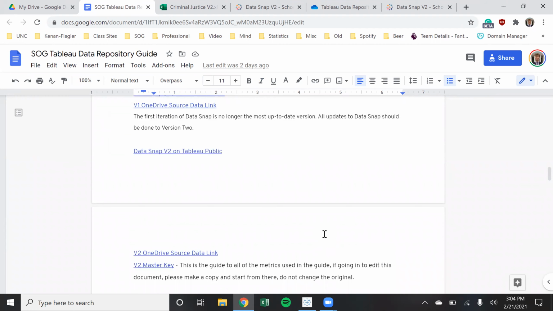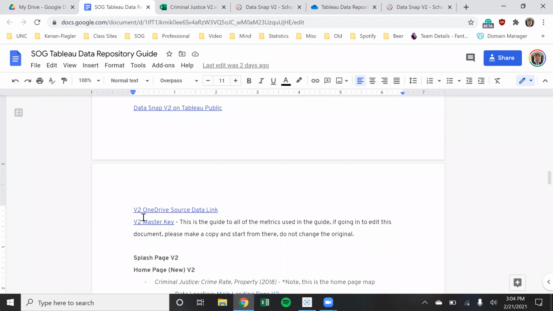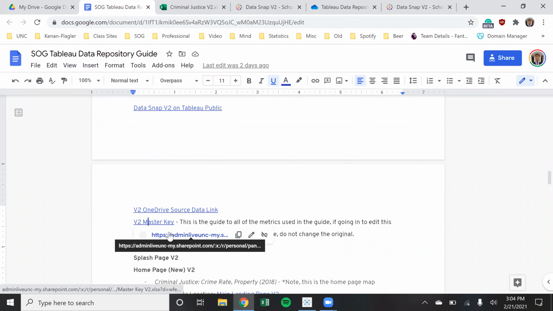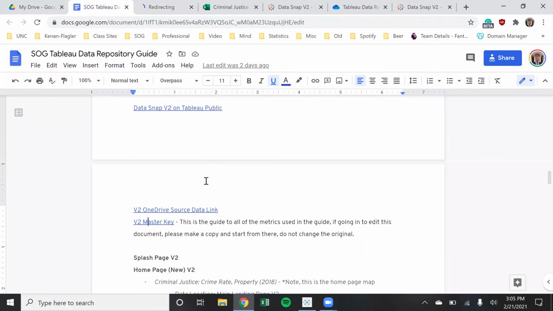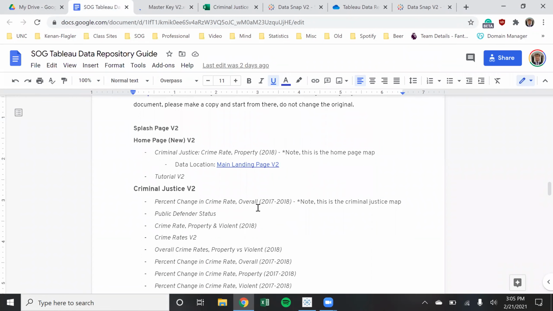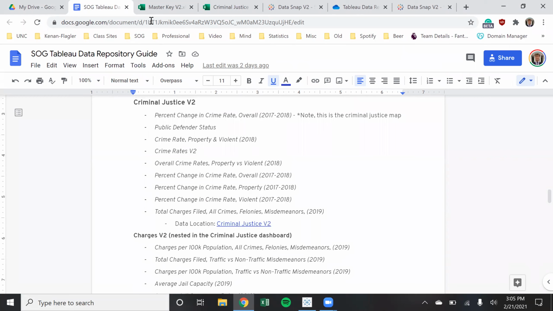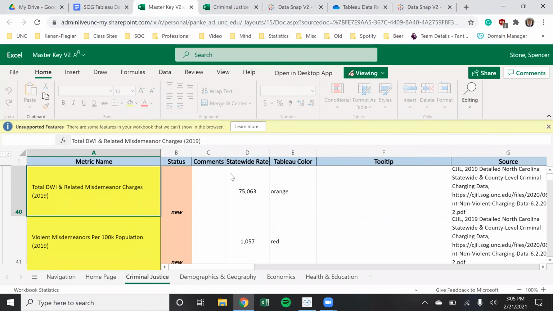Additionally, especially important for DataSnap, this is the master key. This shows all of the sheets and dashboards which we included in DataSnap, but it does not include all the metrics. We have a ton of different metrics. There are so many.